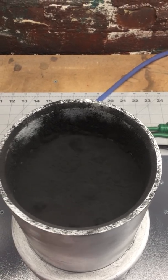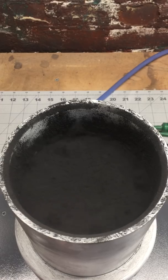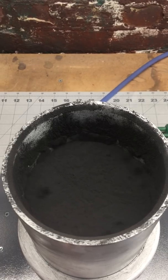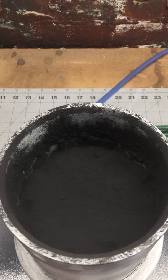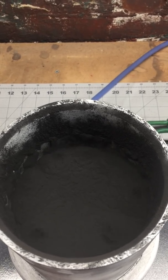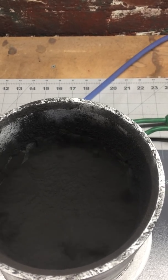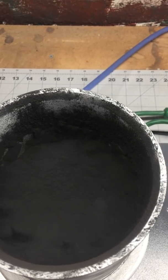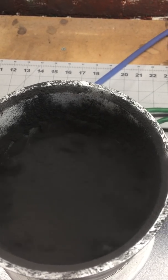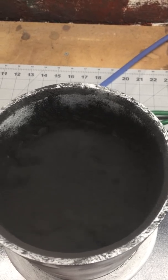Now what we'll also see is more bubbling happening around the edges, and eventually it'll stop completely. What will probably happen is we'll start to form channeling, or a geyser, as we saw when I first started this video. You can see now that the middle of the powder coating really isn't doing a whole lot, and if I adjust the air however much I want to, I can get it to bubble, but it's not really fluid as it once was.